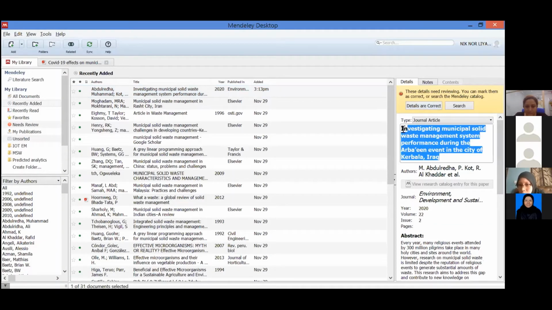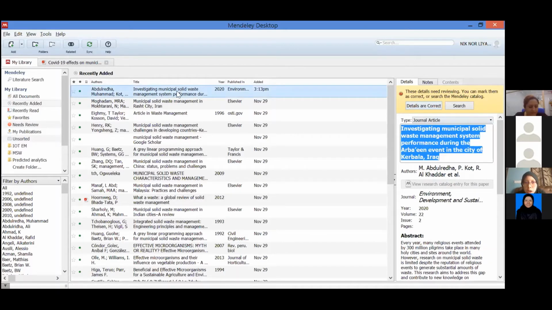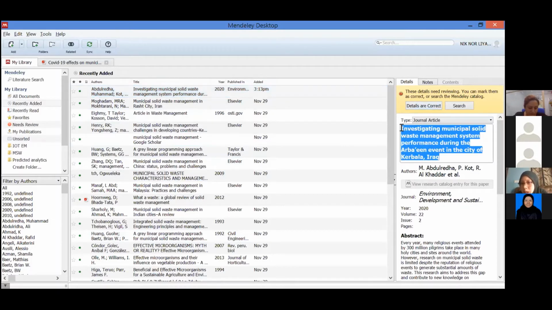You need to check all the information, and this is where I said, for the students, always remember to check all the details before you click details are correct. For example, this paper, because this one is not being added, we need to download it and then show. Okay, so if all the information is correct, just click details are correct.